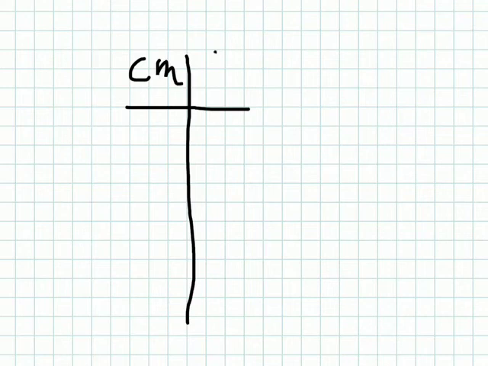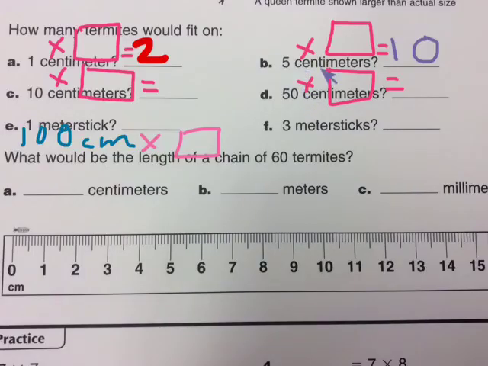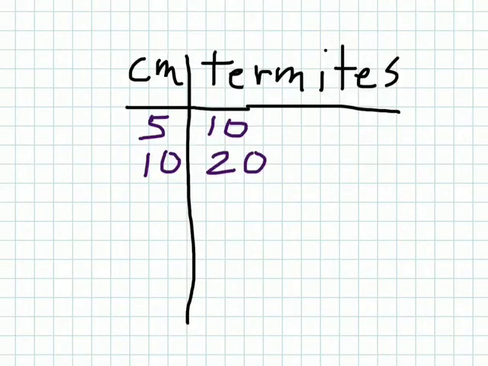First of all we call it a t-chart because it's shaped like a t. And we want to have our units here, so centimeters go here, termites go here. This might look for everyday math people similar to an in and out box and that's essentially what it is. So let's look at this pattern here: five centimeters would be ten termites, and back here ten centimeters gave us twenty termites if you remember correctly. So that data on our t-chart would look like this. And you could probably just keep going and follow this pattern until you know how many centimeters would give you sixty termites.